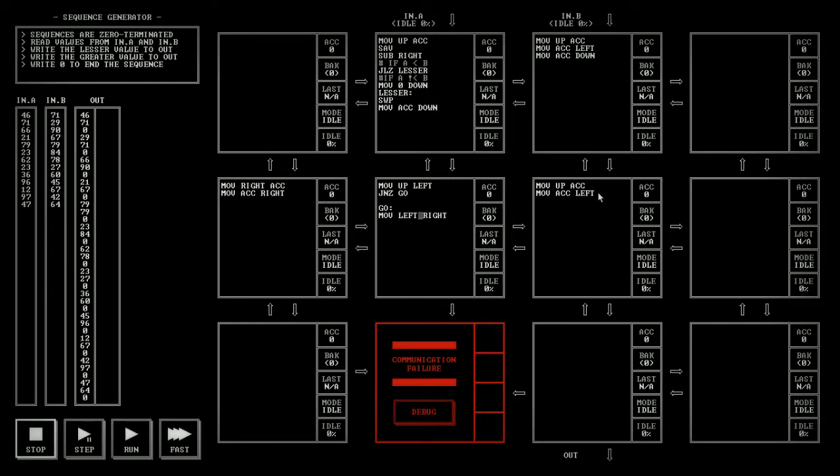Meanwhile, B is coming in here, and we're going to move the value from the right into the arc, and then move, god, we can't even, we've got to use the arc first here to jump, then move arc left.